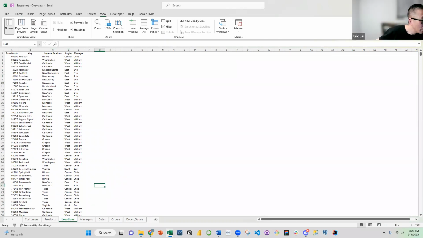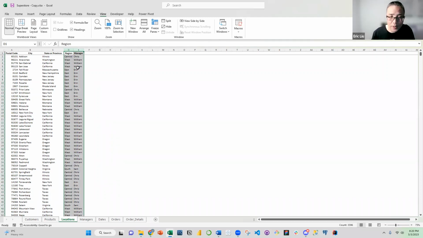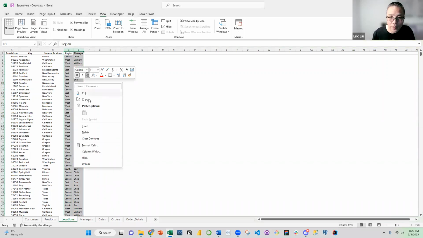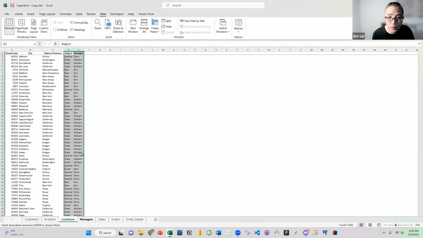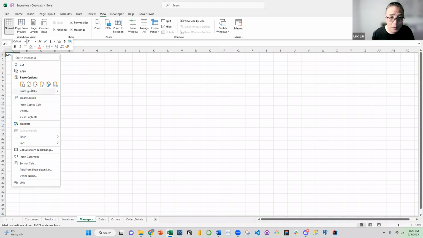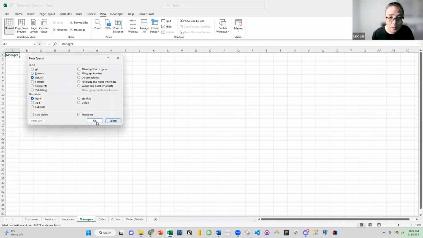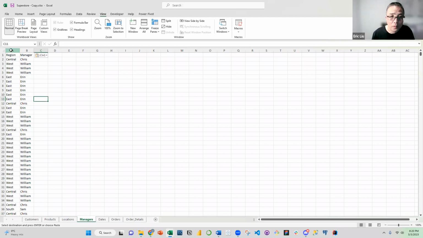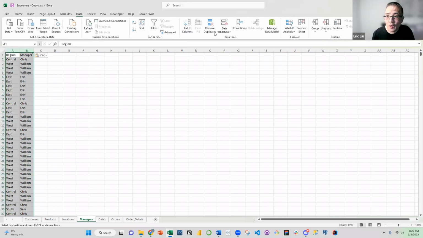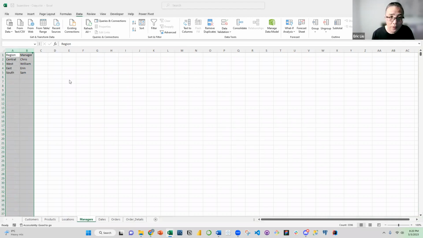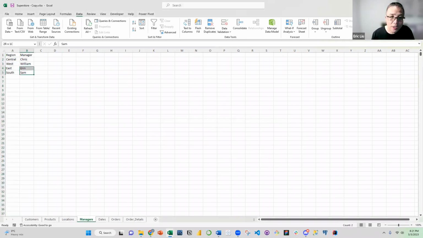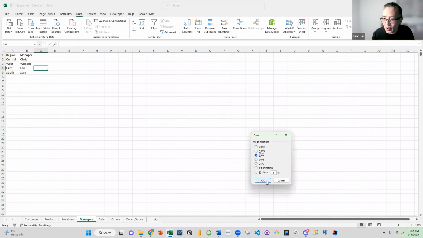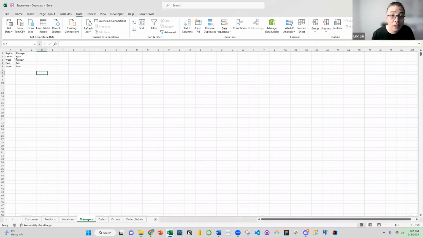All right. So manager should be copied too, yes. So I'm going to work with the manager right here. In fact, you can copy this to the manager table. Same deal, just go to data, remove duplicates. You see, the relationship is actually very, very simple. Once again, I'm a little OCD, so I like to keep everything the same format.